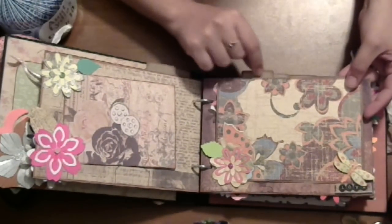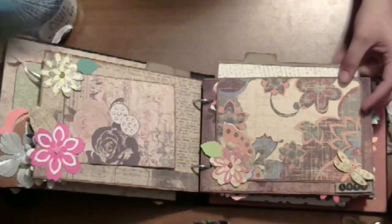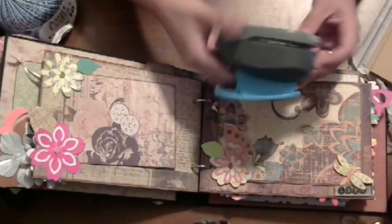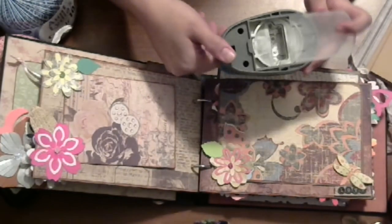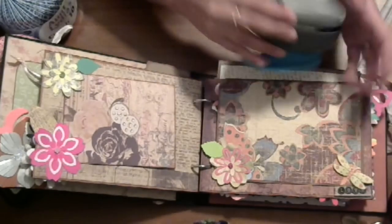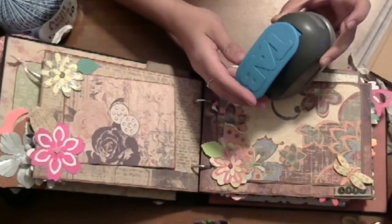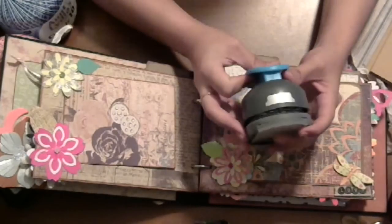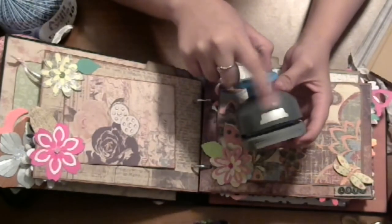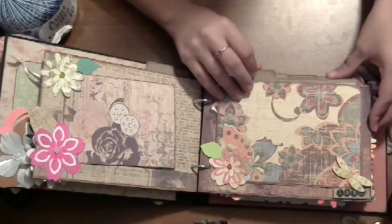And these, the little tabs that I have, I actually use this with the We R Memory Keepers. And it's just the tab punch. I don't know if you guys can see that really well. And it just punches out the little tabs. And I got it on sale at Hobby Lobby, I think. There's the actual little tab piece right there. So I use that and I make my little tabs out of it.